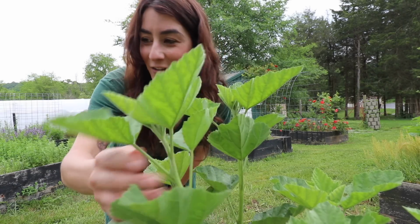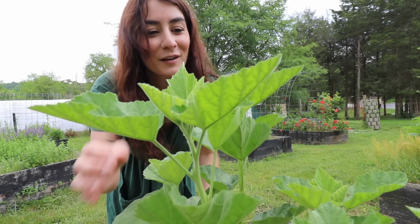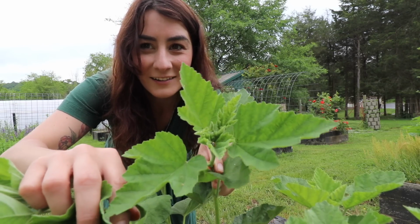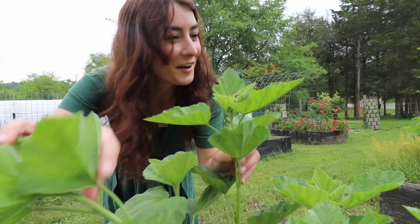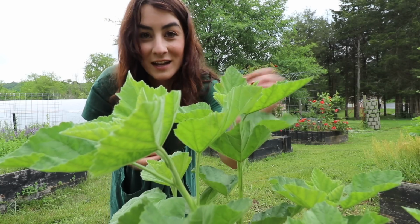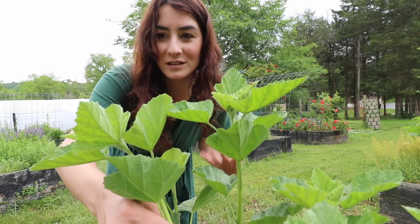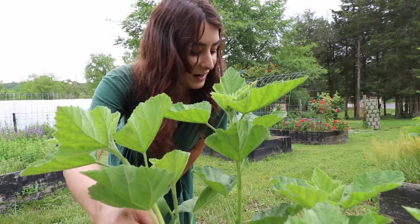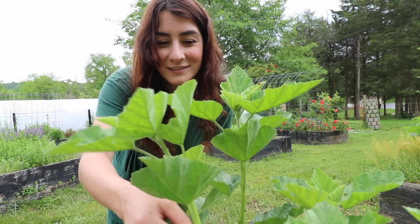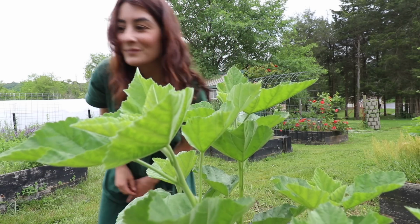But I've got a good bit growing. Some are babies, some are bigger. This one has a little ladybug hanging out on it somewhere. I don't know if you can see. There it is. And then I have some more over there. I'm also planning on planting a good bit down by our creek area, mainly because this plant really does thrive in a watery area. So for me, I think it would be a lot easier than having to water up here. So yeah, very soft, very fuzzy, and I can't wait for the flowers to pop up.